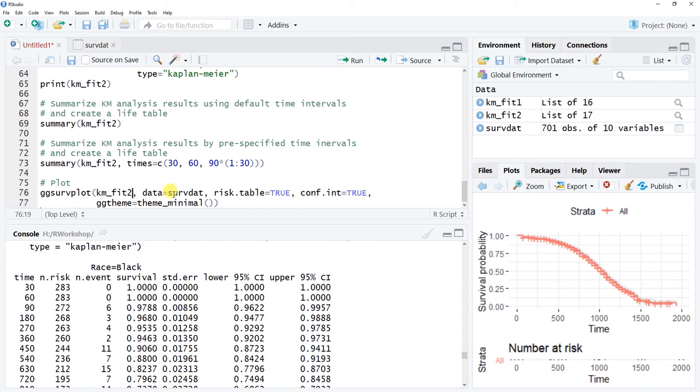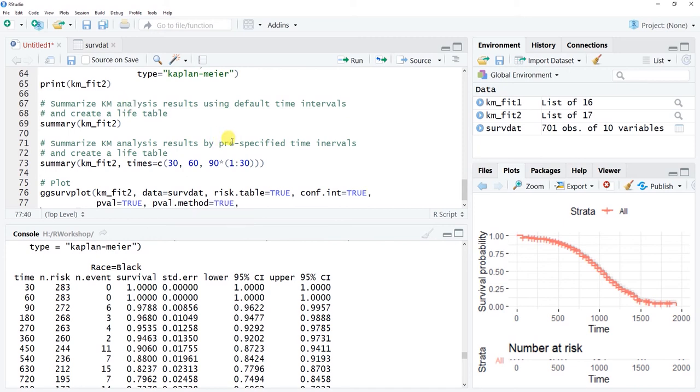And everything else is going to stay the same here, except I do want to add in two additional arguments, which is going to be the pval equals TRUE argument, as well as the pval.method equals TRUE.